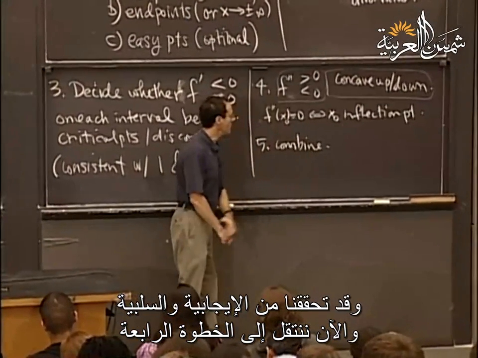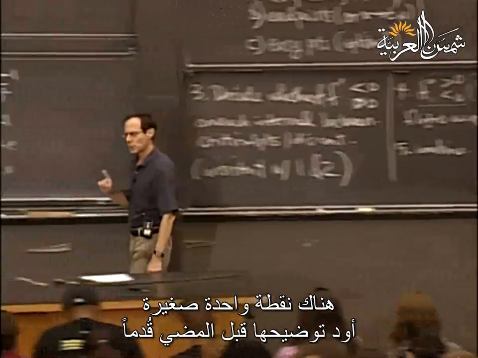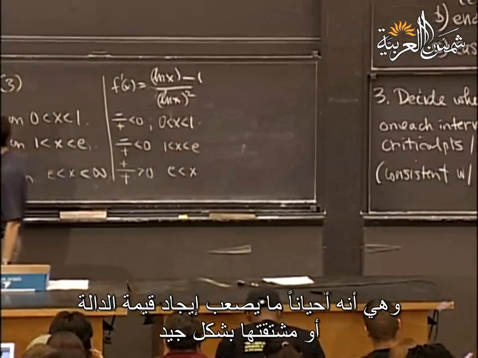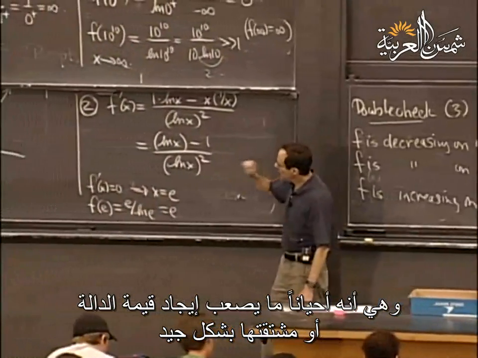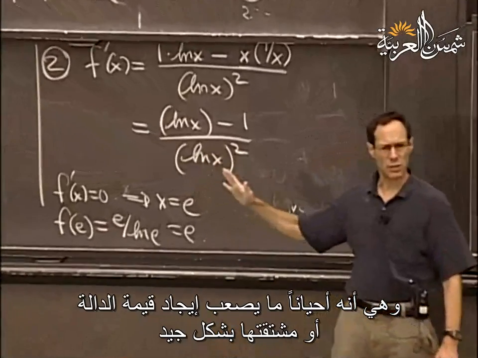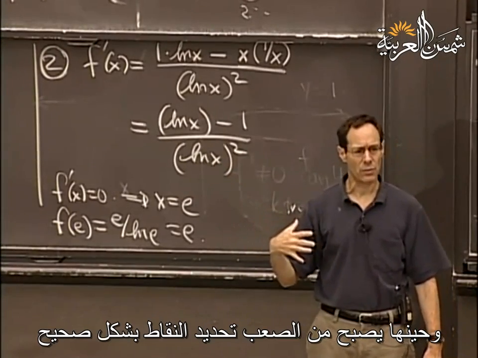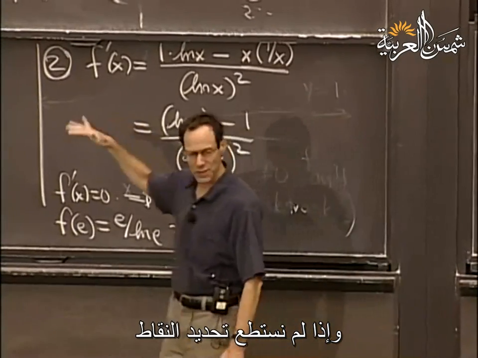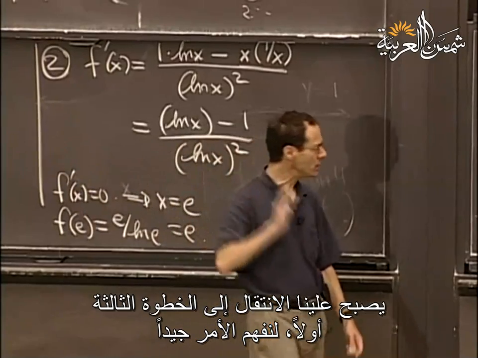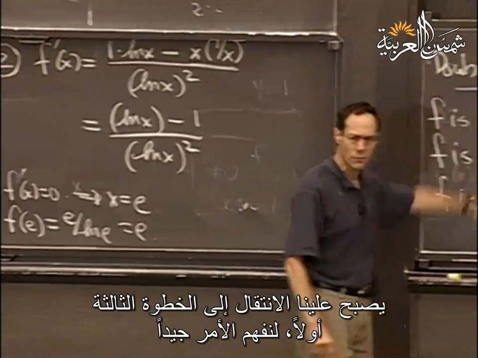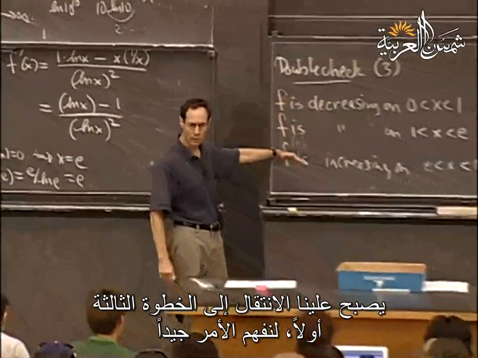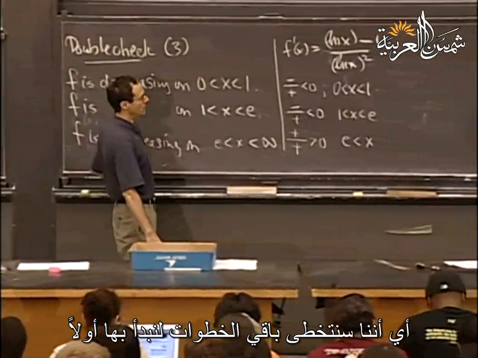And now step 4. There is one small point which I want to make before we go on, which is that sometimes you can't evaluate the function or its derivative particularly well. So sometimes you can't plot the points very well. And if you can't plot the points very well, then you might have to do 3 first to figure out what's going on a little bit. All right, you might have to skip.